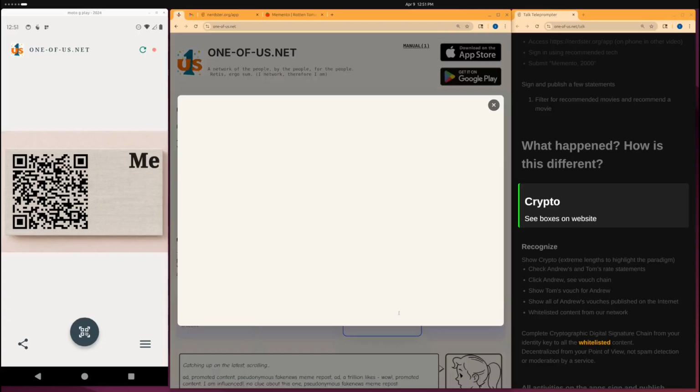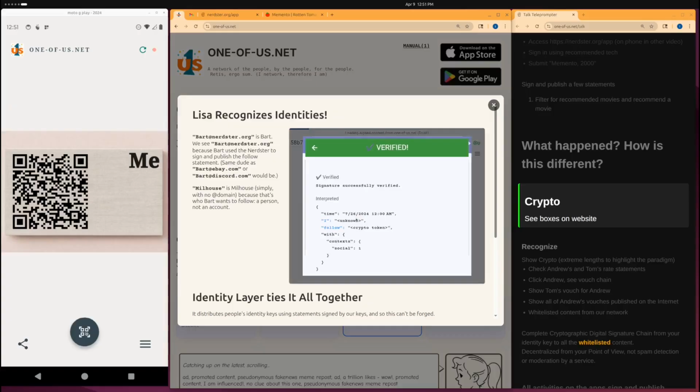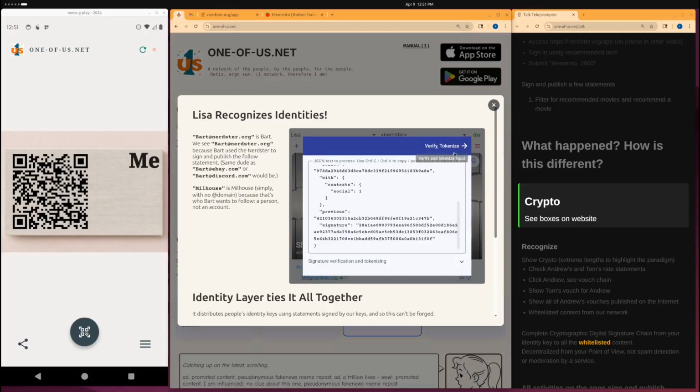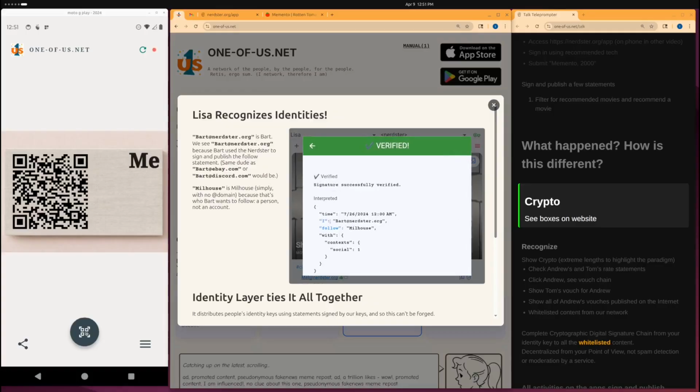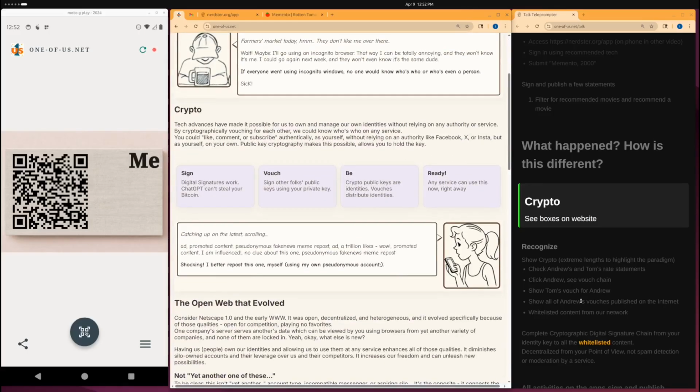And so finally, when you put it all together, here we're browsing from the context of Lisa Simpson from the fictitious Simpsons bot farm, and she can look at this gibberishy statement and verify that it's not forged and see that this is actually something that Bart did using the Nerdster as a tool to say that he follows the person Milhouse for Context Social. So that detail is explained here on the webpage.